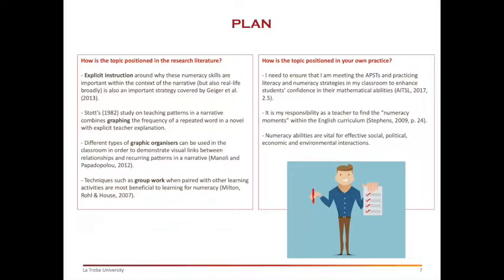That is, explicitly linking the ability to detect patterns and relationships in a novel to the ability to then make accurate predictions and generalizations about life based on observed patterns is a way to make numeracy learning more relevant. This topic is important to my practice as I can incorporate and adjust these teaching techniques to suit my classroom of Year 9 English students in order to develop their abilities to detect and apply patterns and relationships.